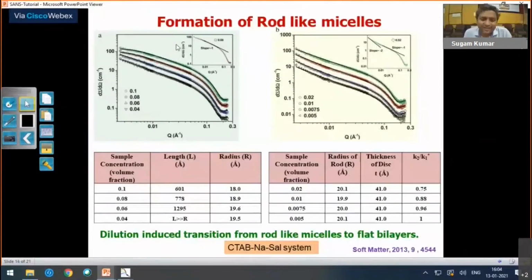Okay, so this is another example I want to show to tell you that there can be two populations also. One can see that data in reality may be much more complex. So we began with simple nanoparticles. Now this is a system where there are two populations. There exist bilayers as well as rods together. And we can infer this from our data also. You see, in this inset, there are two slopes. One is q to the power minus 1, the other is q to the power minus 2. And minus 1 corresponds to the rod, minus 2 corresponds to the bilayer.